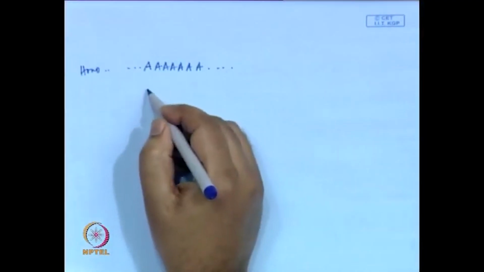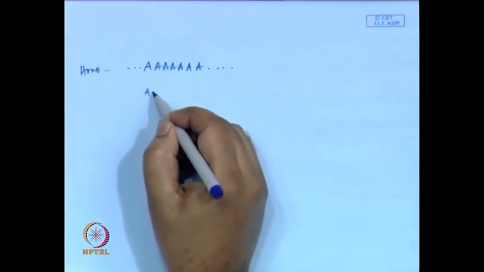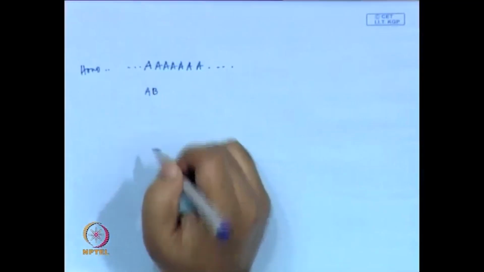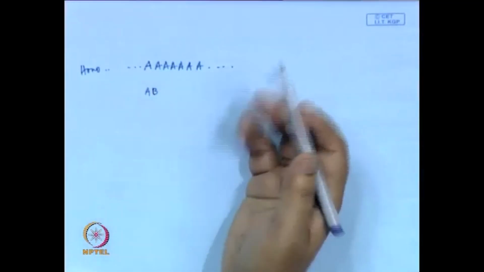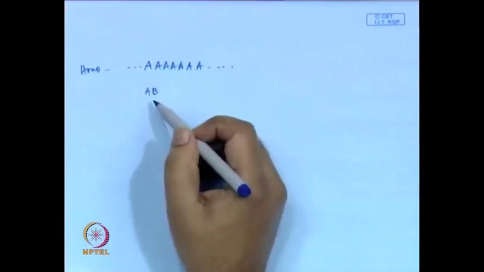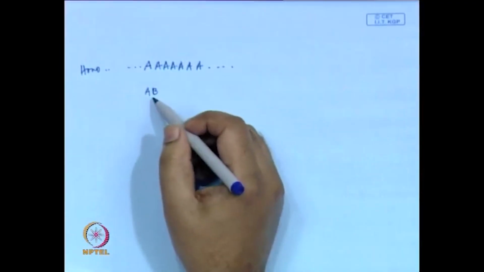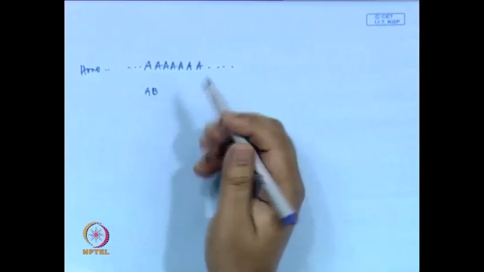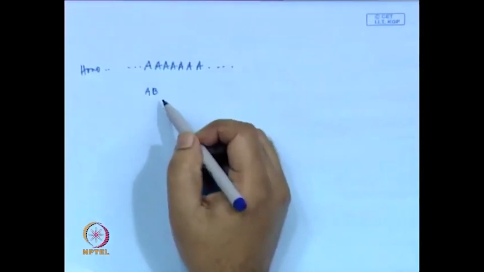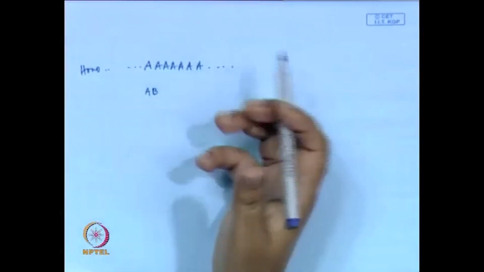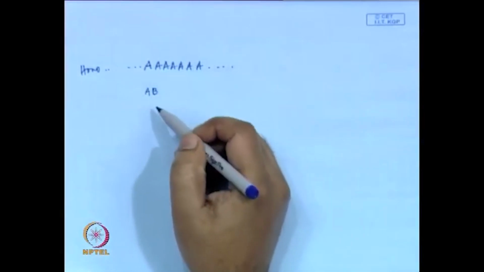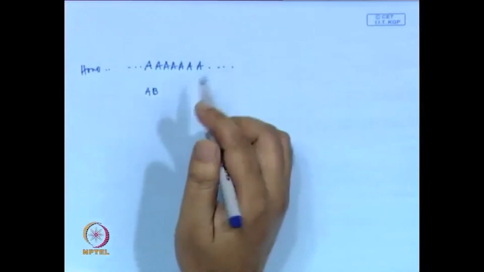You can have polymers made from two different monomers, say A and B. As I said in an earlier class, for example, polystyrene and a polymer made up of styrene and MMA. Then you can have copolymers. Now, copolymers can have different molecular structures.